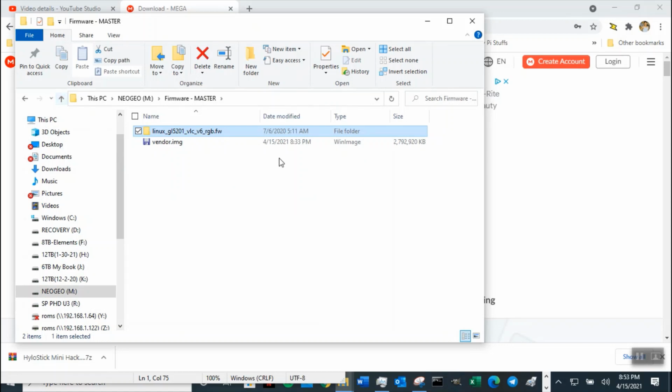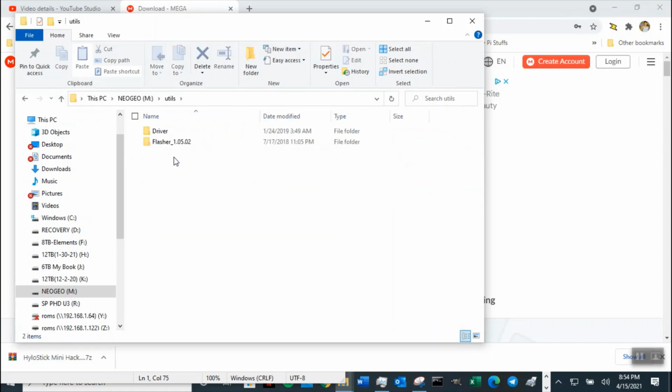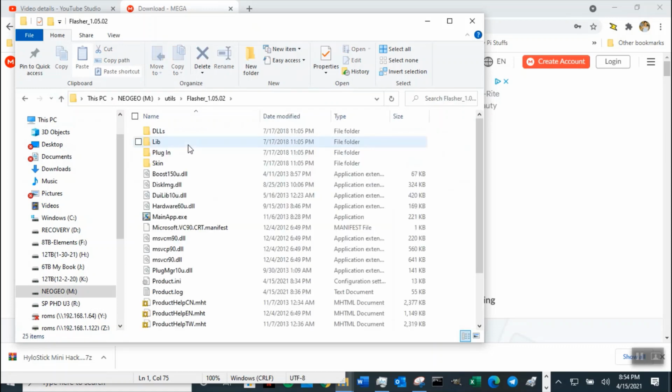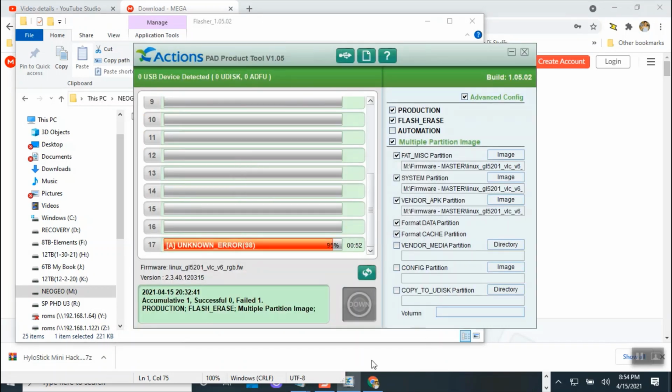Okay. So all the files transferred over. Okay, so I'm gonna go ahead, I already put it in safe mode, so I'm gonna go ahead and run the utility again, run flash. And now I hope I'm not confusing you guys. But oh, I already have it running. Okay, so I need to unplug and plug it back in because I have an error. I thought I did.